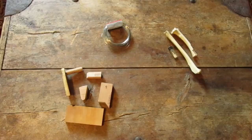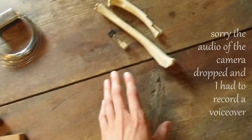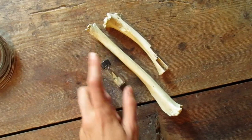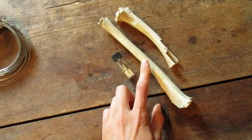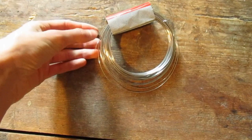The raw materials you're gonna need for a låtfiol is of course some hardwood, back on which type in a minute. Also, if you want some bone inlays, of course some bone, this is cow. You could also use horn, but bone is harder and also a bit whiter. And you are going to need as well some metallic wire. Stainless steel is a good choice, and this one is 0.8 millimeters of diameter, and I would say this is the absolute minimum, so this or more.